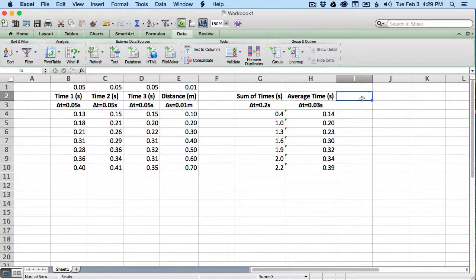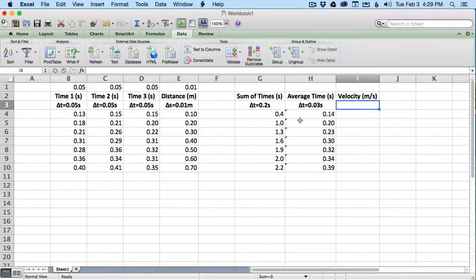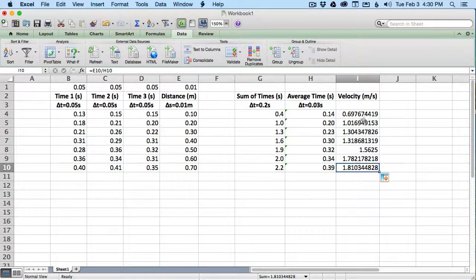So I'm going to make another column here. We're going to call this velocity. Now, of course, we know velocity, it's a simple equation: velocity is distance over time. So we'll go ahead and just simply take our distance divided by our time. Remember, these numbers don't really represent anything special. I just sort of made them up. So I want to find the velocity, and of course that equals the distance divided by the time. I'm going to use the average time in this case. And I'll go ahead and drag that down, and we get some very large numbers, as you can see.